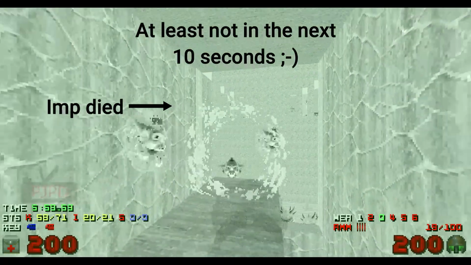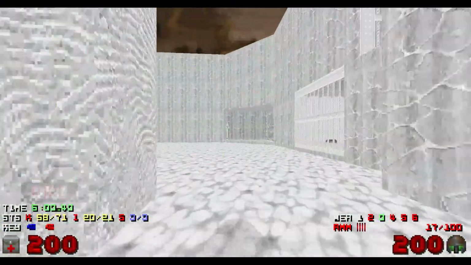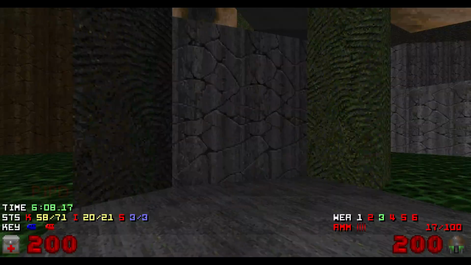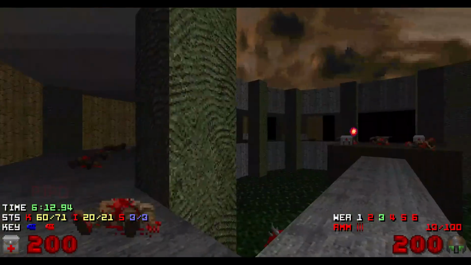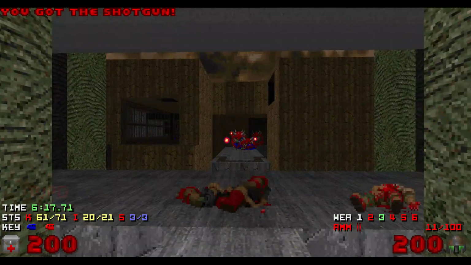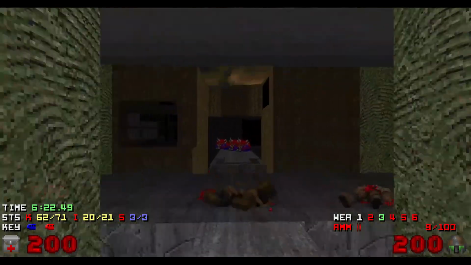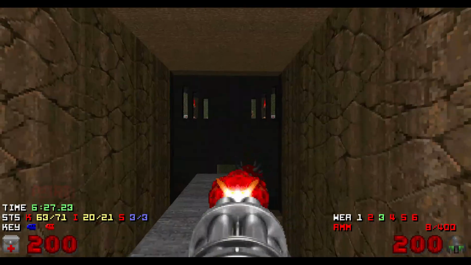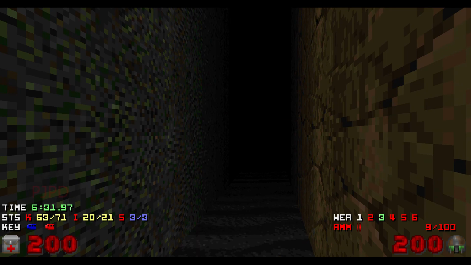Pain elemental exploded. Oh no, that's not a clever place to use rockets. I've fallen off. Just about got back to safety, but I am now invisible and not invulnerable. I'm having to dodge fireballs which are not aimed at me, which is not what I wanted. It took me a while before I started succeeding playing at even this speed, guys, and yet I ended up going quite a lot faster for the world record. So you'll have to keep watching to find out how much faster that is.